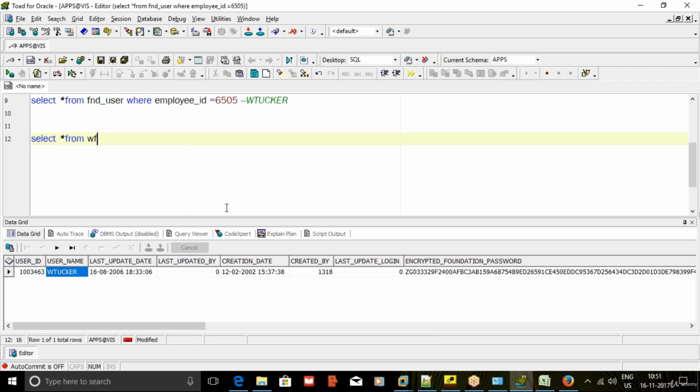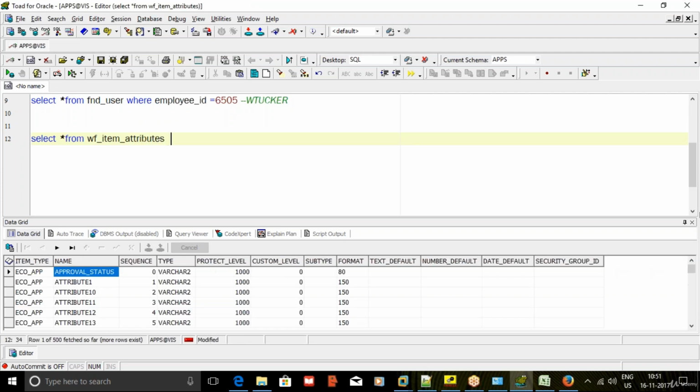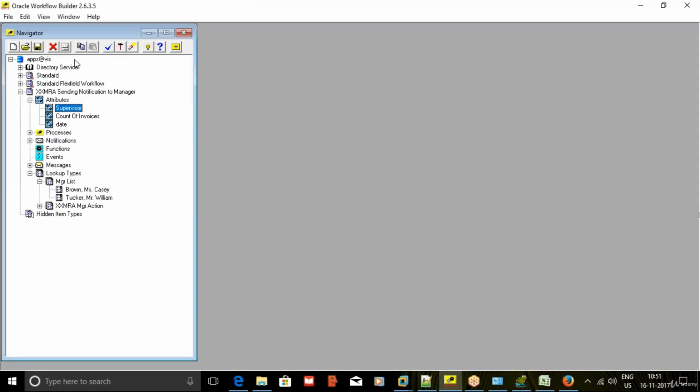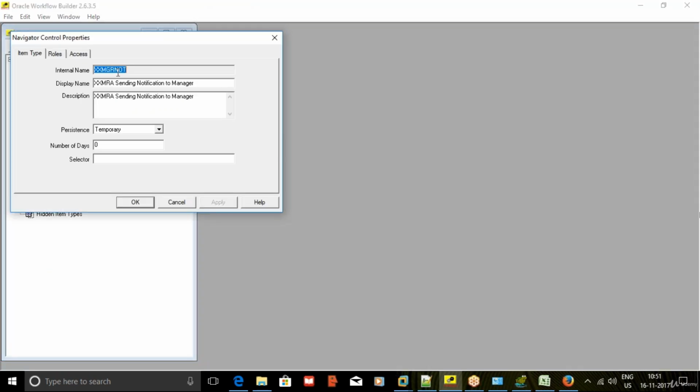Select star from WF item attributes where item type is equal to what is your item type? Go to item. This is your item type.